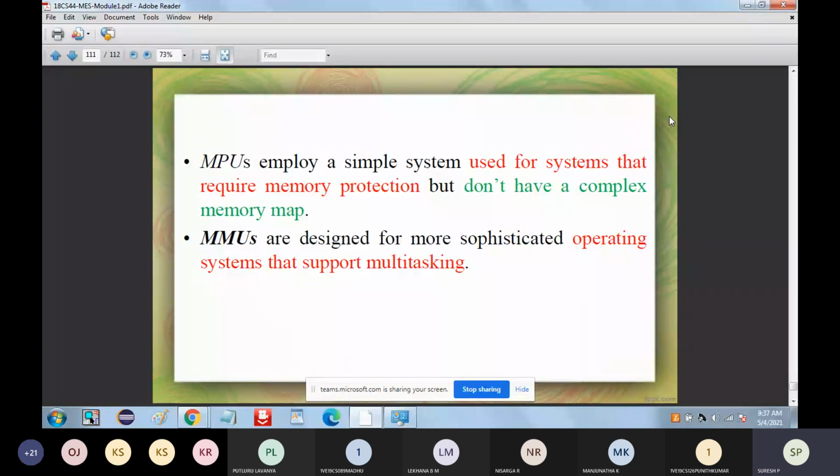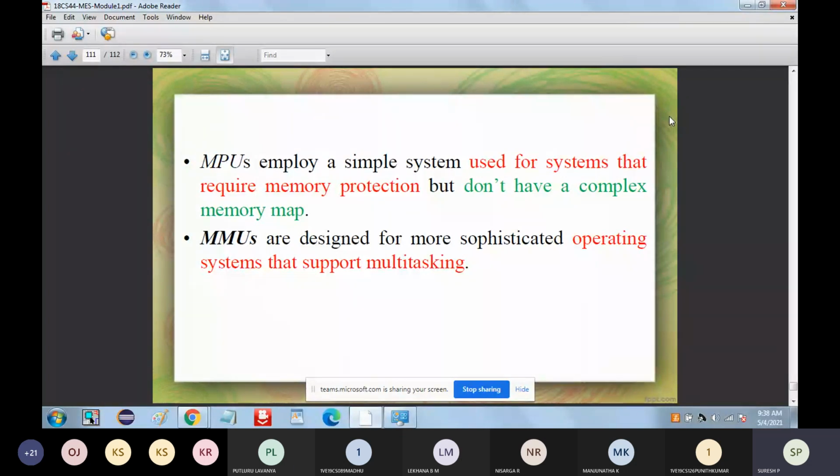A limited set of functionalities or function units will be performing the operation. If you have coarse grain, it is going to have more function units. That is what the statement tells about fine grained control over memory, or the difference between fine grain and coarse grain. Coarse grain is nothing but having more functional units, and with the help of those functional units, it controls the memory. This is how the memory management unit works.